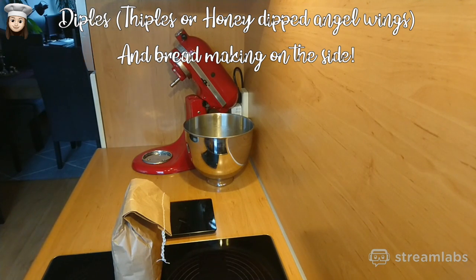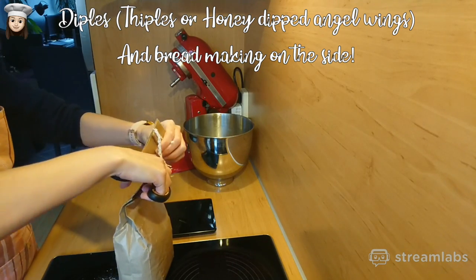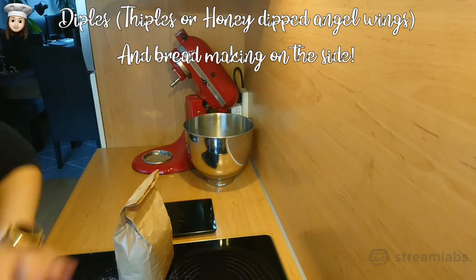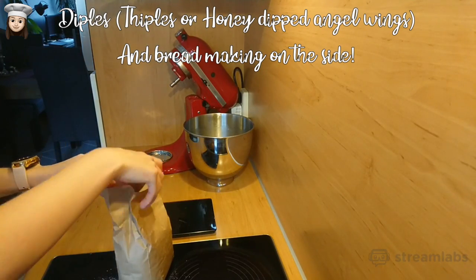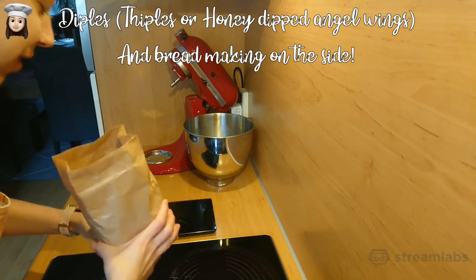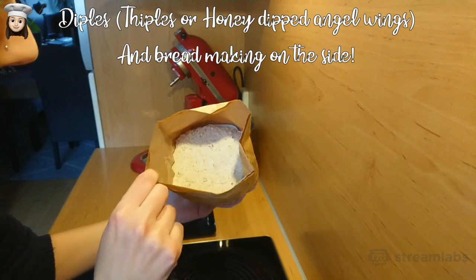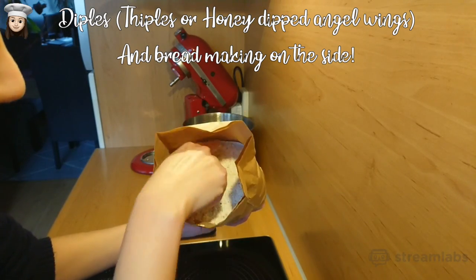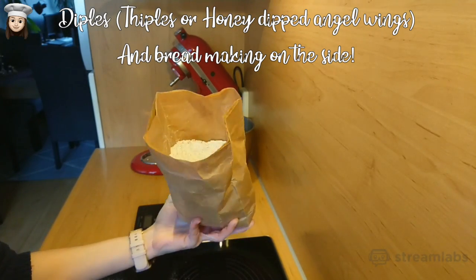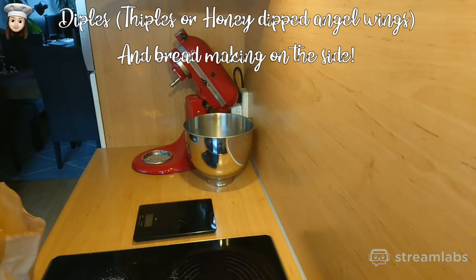Let's see what. Okay, it's really nice flour. If you see here the seeds, it's a very interesting flour. We used it some months ago, and again it was a very, very nice bread.